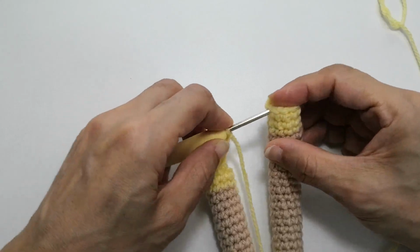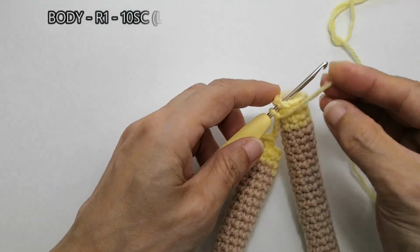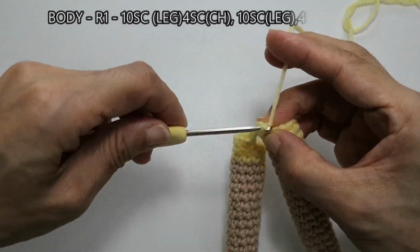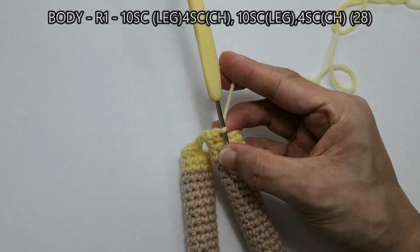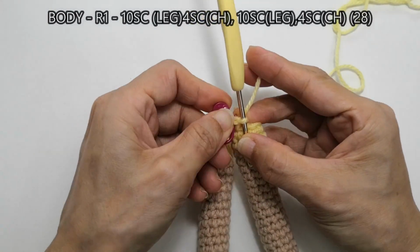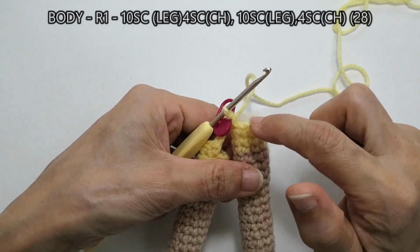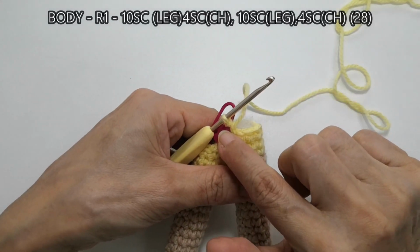we do a single crochet to join the other leg. Just make a single crochet. And this single crochet counts as the first stitch of round number 1 of the body. Round number 1 of the body, we need to do 10 single crochet on this leg. This one counts as the first stitch.